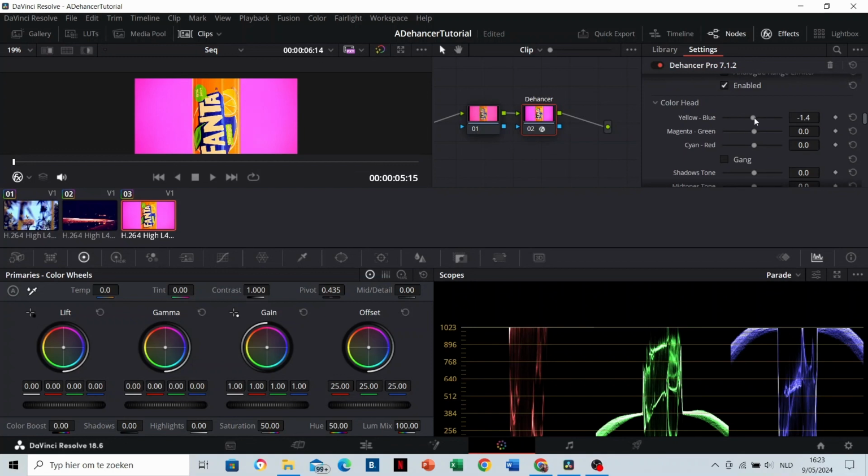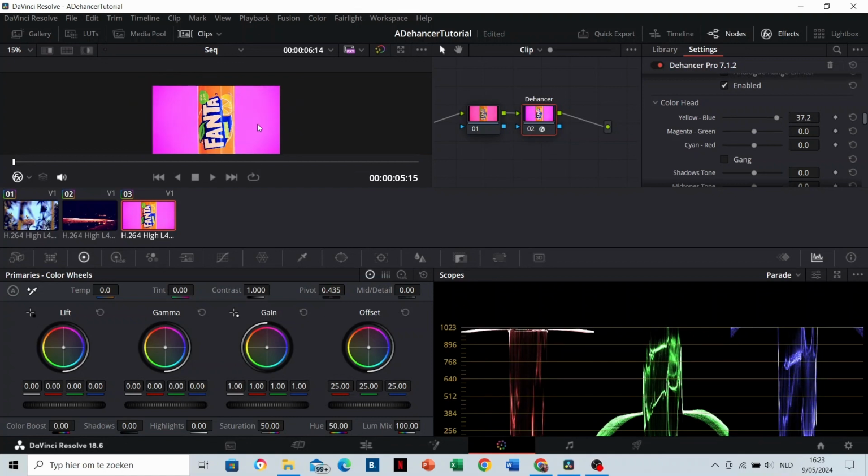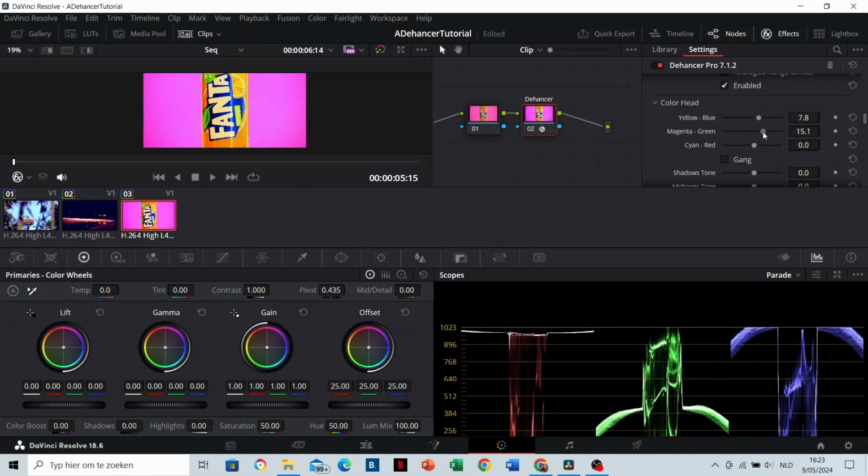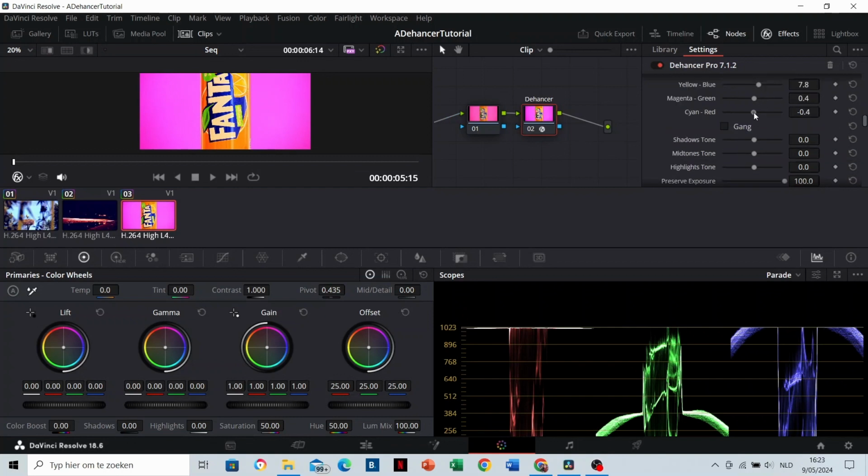The color head sliders, we haven't modified that yet, or not much. It needs to be realistic, so in this one, I wouldn't say it's a lot.